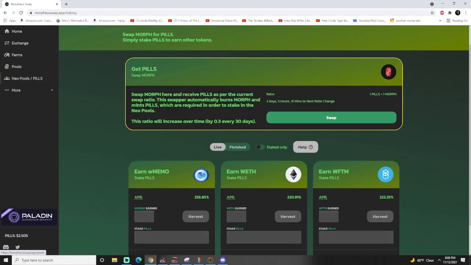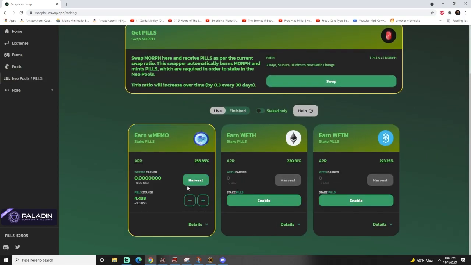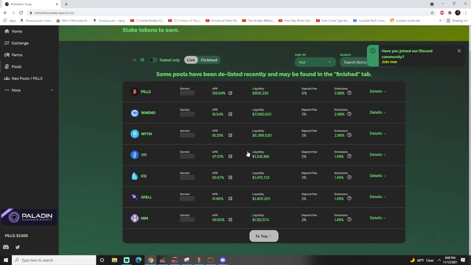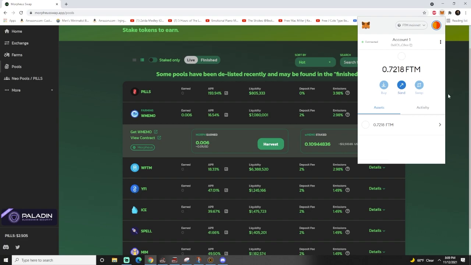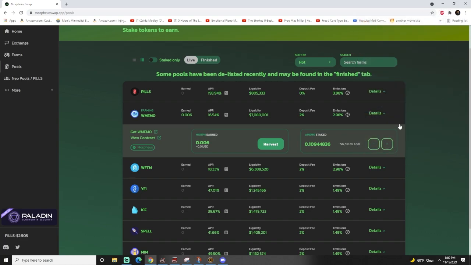And then after this, I'm going to confirm and hit the confirm in MetaMask, and you can kind of see that it's going to just be back and forth, back and forth, back and forth, pretty much on the daily. I'm going to be going back and forth between these two plays. So it is going to take a good amount of gas fees from Fantom. I haven't really calculated how much that's going to be, but also I think it's worth saying the red pills could become quite valuable, because you need those to stake in the Neo pools. So you're going to end up making a bunch of red pills by doing this too.